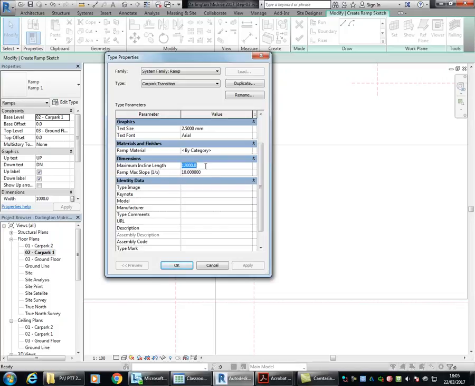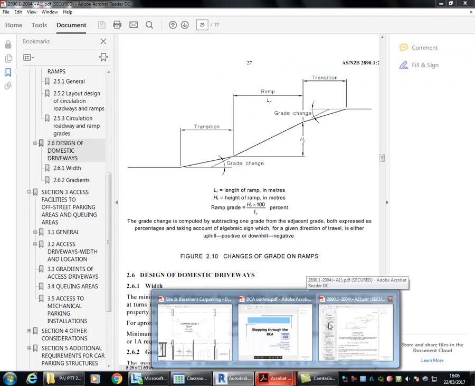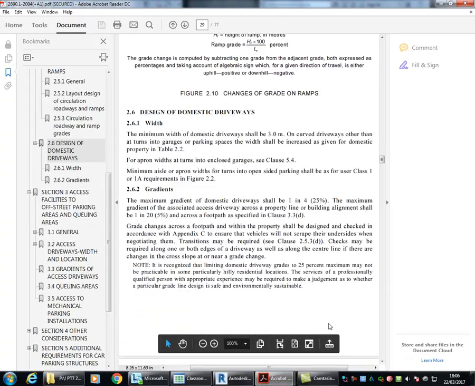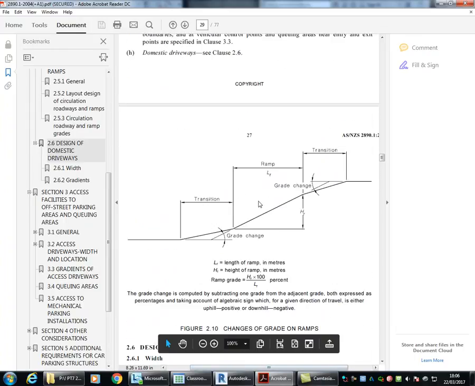And then the maximum length is the maximum length before you need a landing, and for a car park, I'm not sure if there is a maximum. There probably would be if you read through it, but I've done 5-storey car parks that had a ramp going the entire height of that car park. So all the way up to the top, and you've probably seen that if you've driven up some of the bigger ones. So I don't think there was a maximum, but there'd have to be somewhere, but it's long. And they're very difficult for pedestrians to use as well. So if you're planning on having it as something that is used by people as well as cars, then it would be very different, and particularly when they're long.